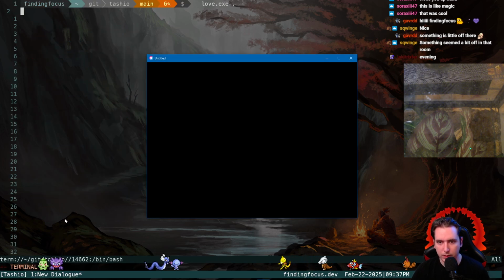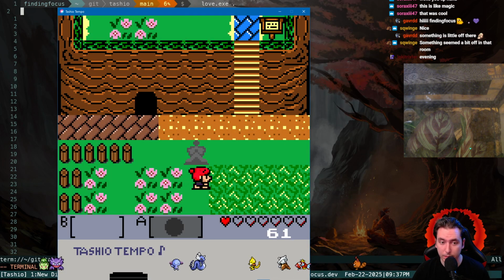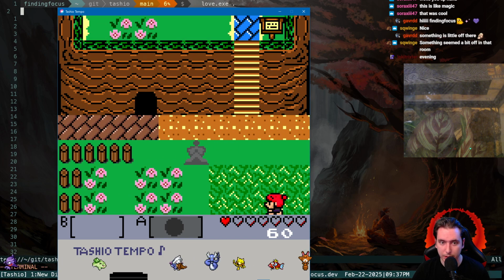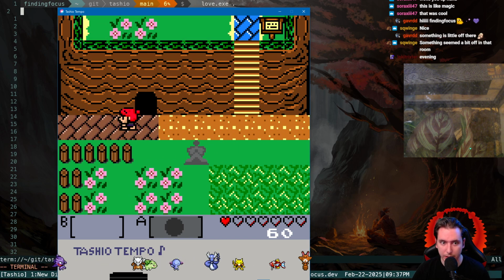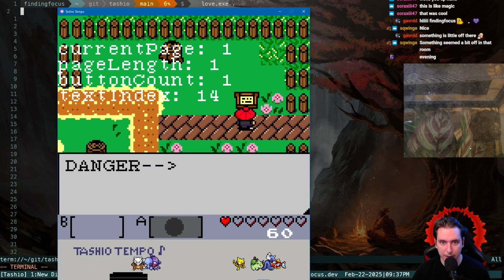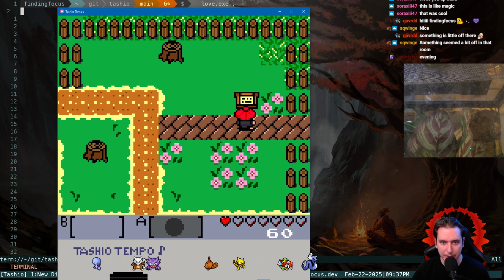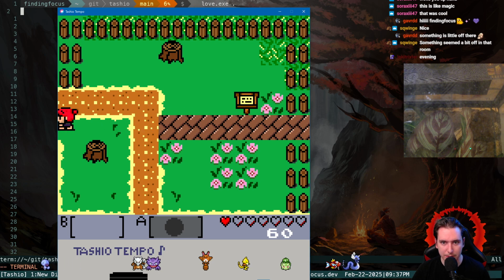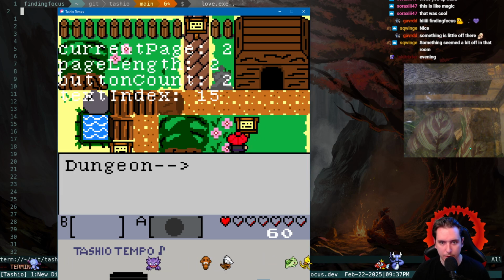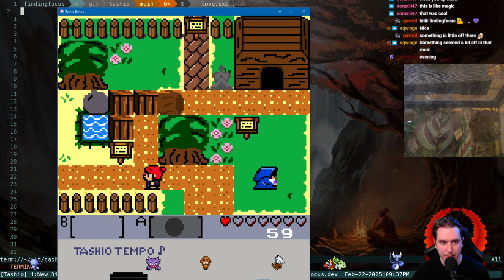Let's see. Okay, animating, and then, did it really work? I think we did it. It looks like it's resetting. They're updating correctly. They're updating if we're reading, but we don't have player input, and the game state is not updating if we're reading. This is great. Yep, we got multi-page dialogue working.